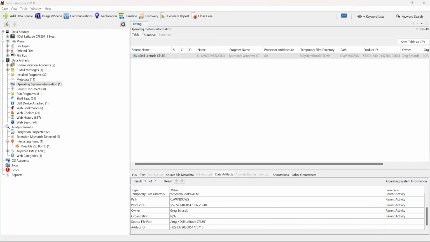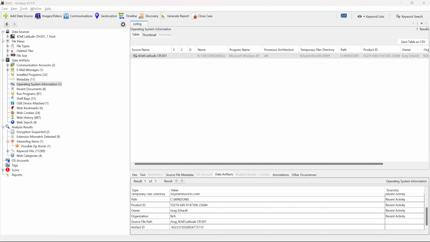We now have Mr. Evil / Greg Shart. I just put Mr. Evil as the account name, computer account name. Yeah, the point on this one is the registered owner is listed as Greg Shart, right? And then they ask what the computer account name is next. That's your Mr. Evil.